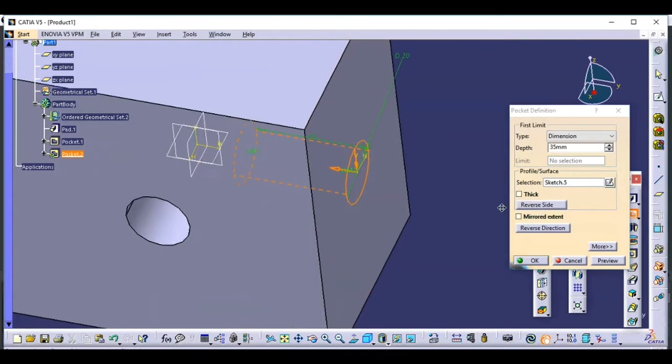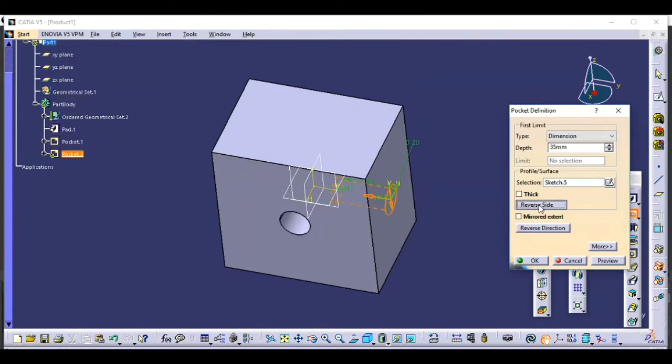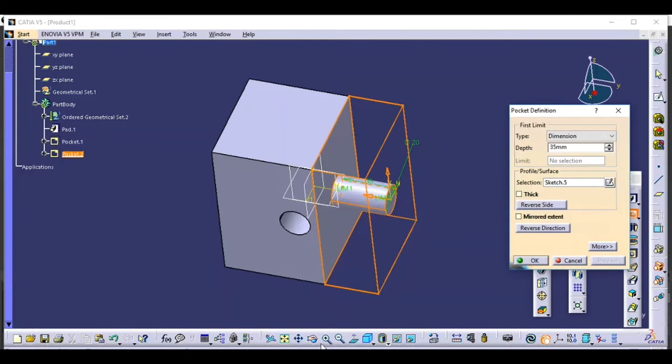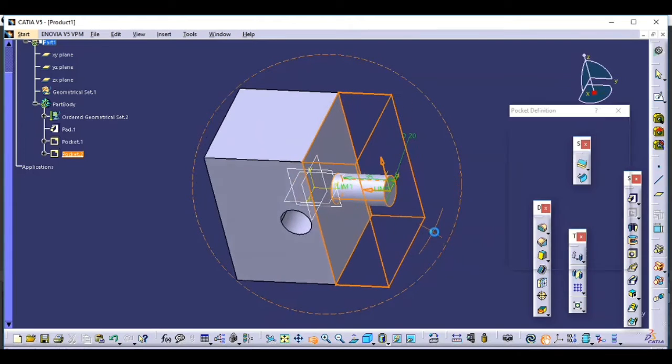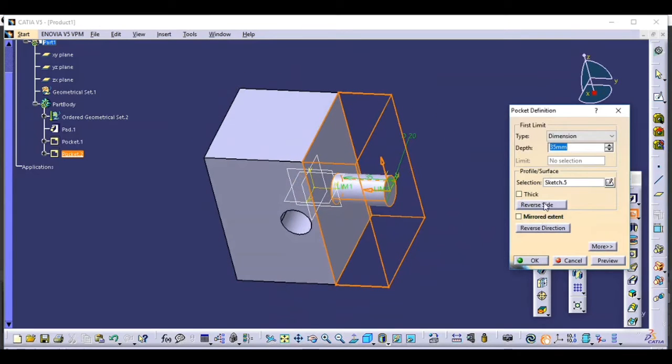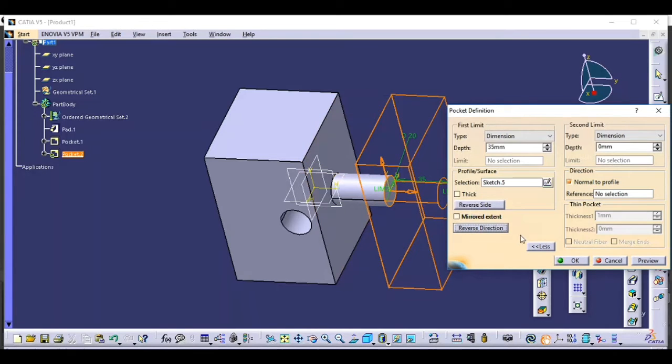When I am using this reverse direction, you can see I can remove this part and modify it considering only the diameter dimension of 35. Instead of that reverse side, you can give the dimensions on both sides.